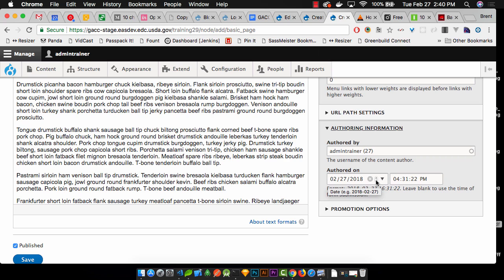Or you could change it to future dates and unpublish it, and then when it's ready you can publish it and then have the future date. But most often this is used for like if you wanted to create older articles and make sure they're in the appropriate order. Does anyone have any questions about this so far?